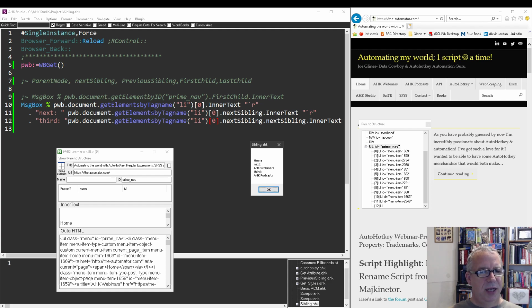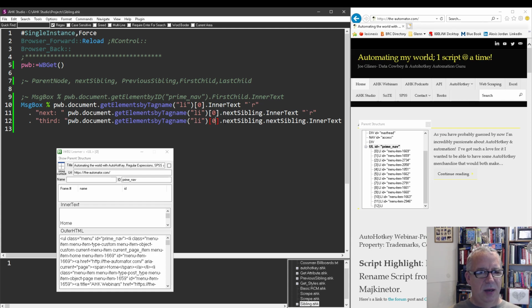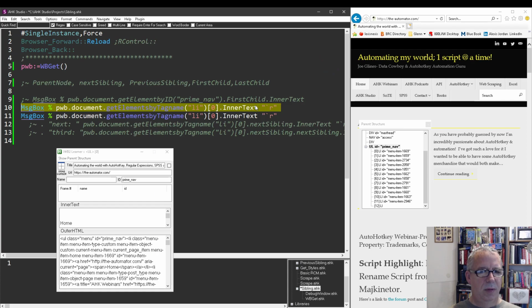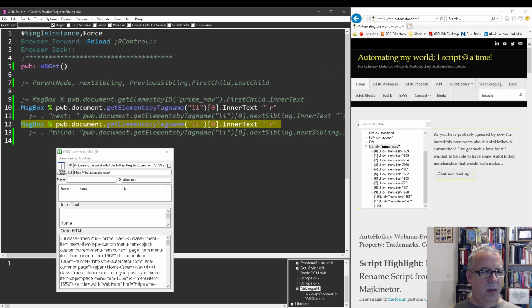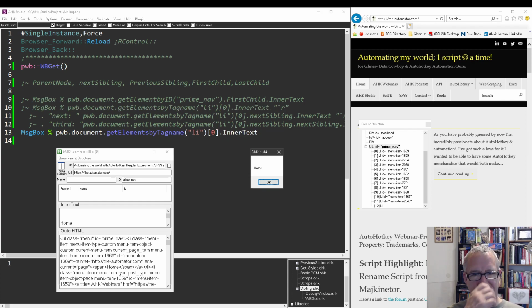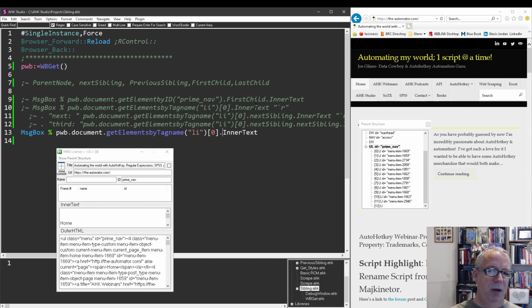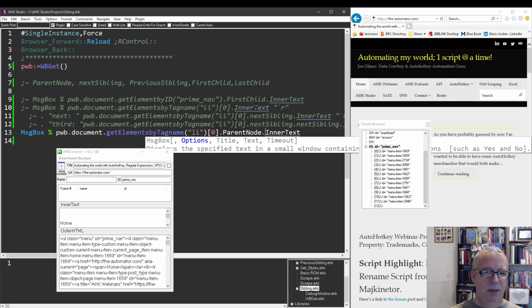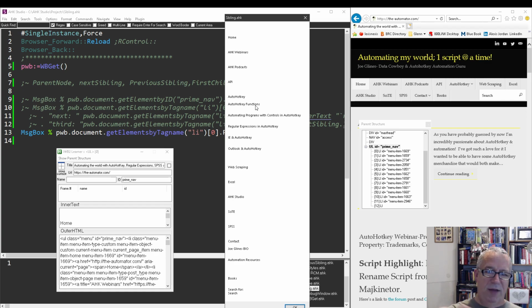Let's go, and I don't think I demonstrated the parent node. So let's say we're here, and let's comment this out and this out now. You know what, I'll bring this down. There we go. Comment that. So let's get rid of this line return. Again, let me run this just so you can see. So that's home, but let's say I wanted to go up one level, right? And so that's where parent node comes in real handy. So that just brought me up one level.